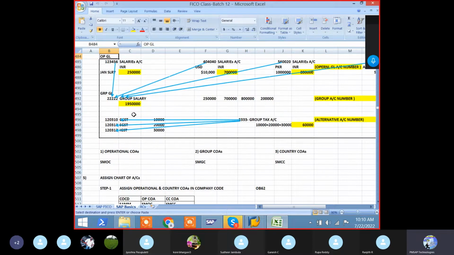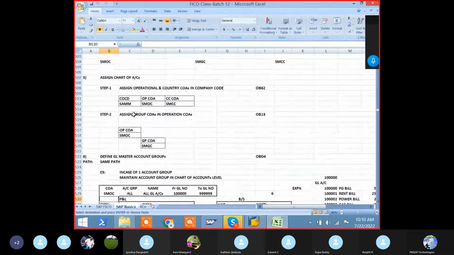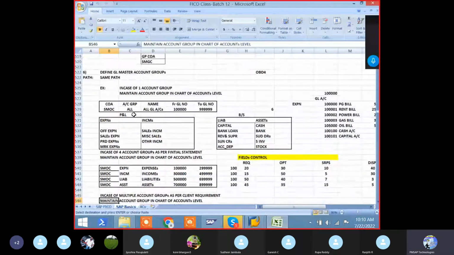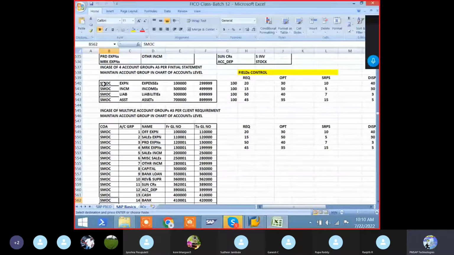At each group level we selected one mandatory field. Under the expense group, which field did we select as mandatory?